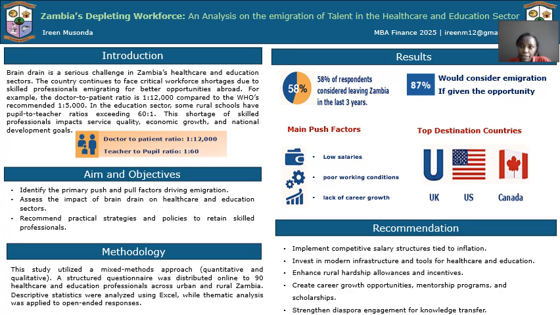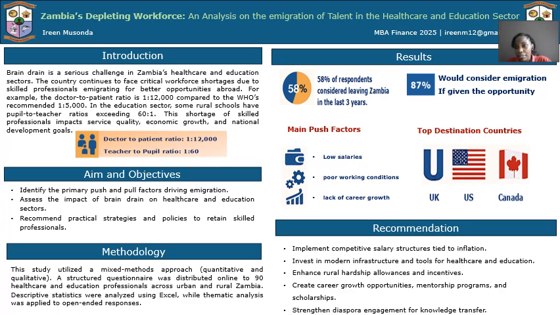When it came to quantitative analysis, we used Excel, and for qualitative analysis, we used thematic analysis on the open-ended responses from our respondents. When we look at the results of our research, we discovered that 58% of our respondents considered leaving Zambia in the last 3 years. And from the 90 respondents that we had, 87% would consider immigration if given the opportunity.